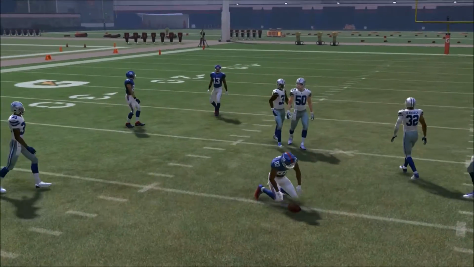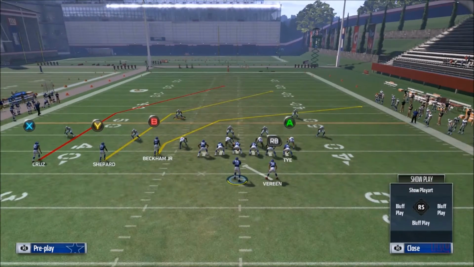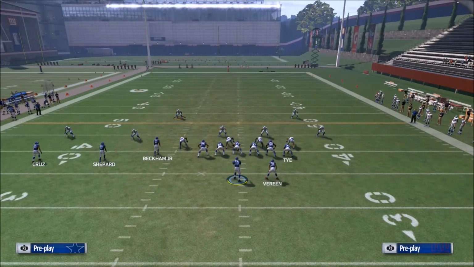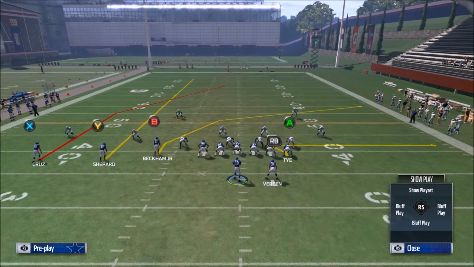Now we have another play. So we're going to go to our PA post shot now. And this looks very similar to the wide drag play. So we're going to set it up to look similar. So we're going to block the running back. We're going to whip route the tight end. But we're going to streak our middle guy here, which is Shepard.